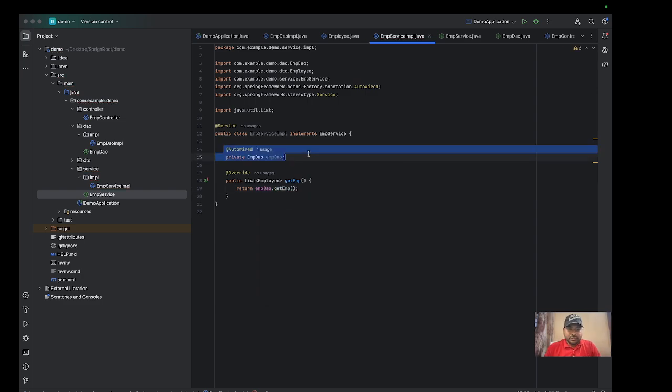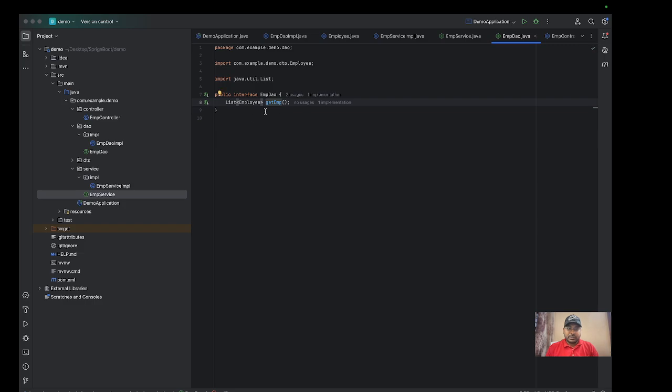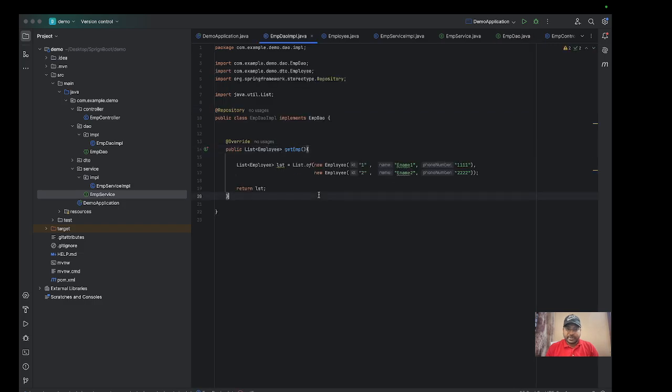If autowired is not there, it will give an issue and it won't call. In simple words, @Autowired is like creating an object using the new operator. The same thing works: the Spring container detects it and understands internally. This is enough. This employee DAO will call this interface and the implementation class.